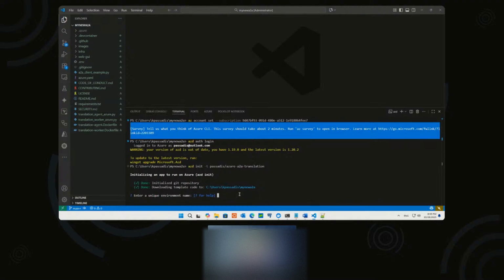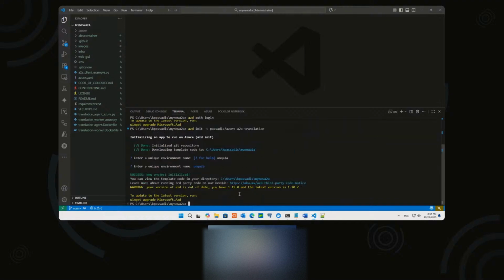You need a unique environment name, so it will use it to create services, assigning a prefix or suffix. It depends on how the developer, the owner of the solution, the author, has mixed this environment name into the code. So let's try to use a unique environment name. I will say UNK A2A. Try not to add something very common here. Remember, in most cases, it's used like a prefix or suffix. A unique environment name.